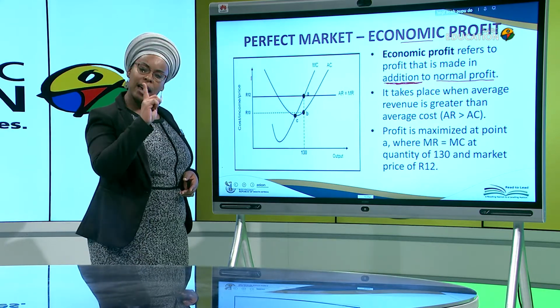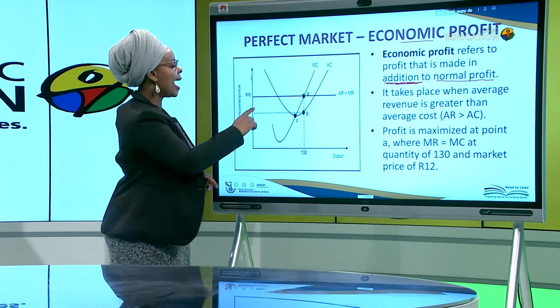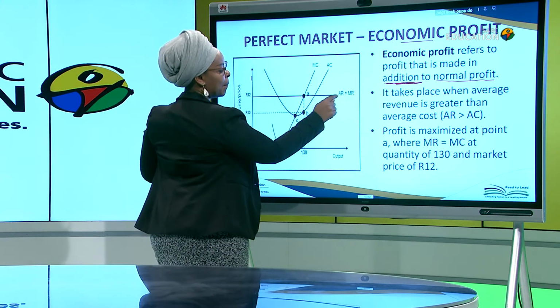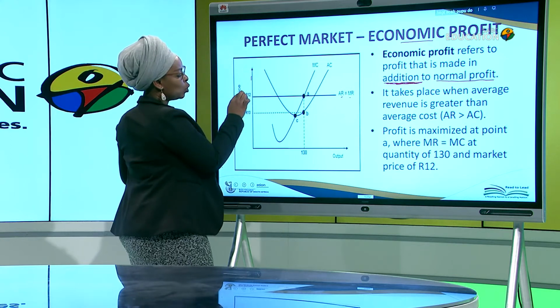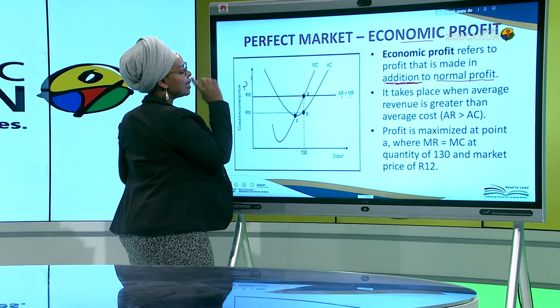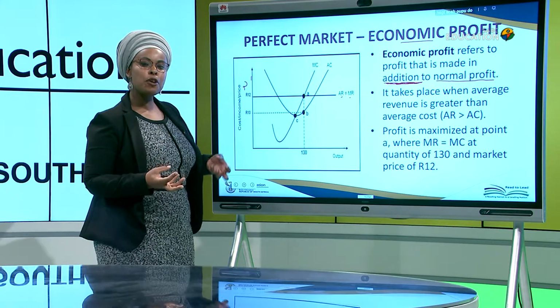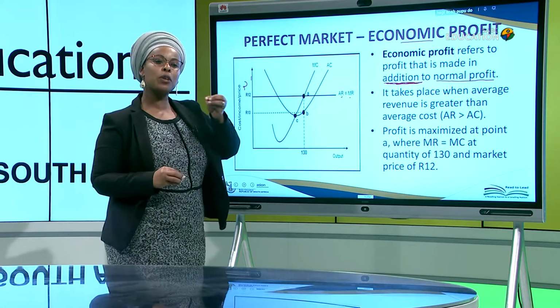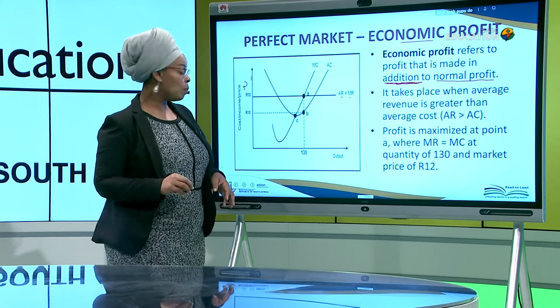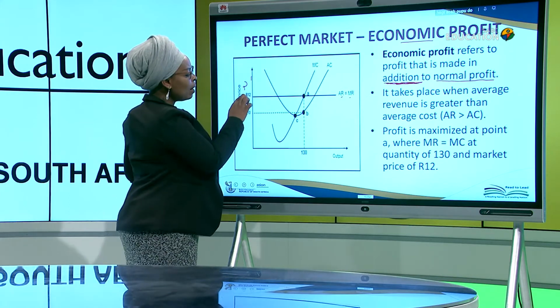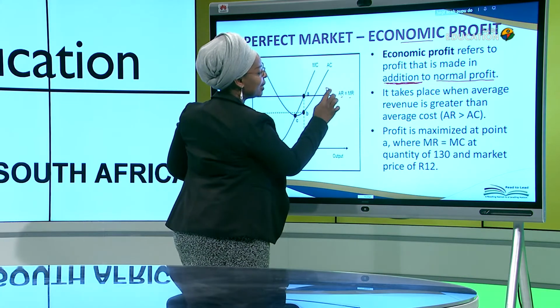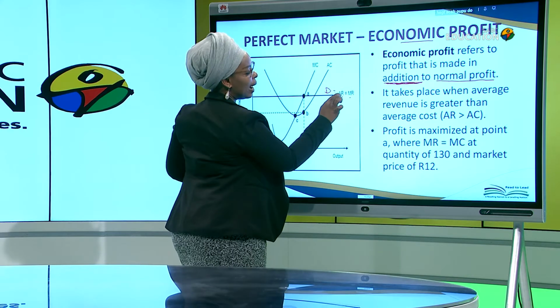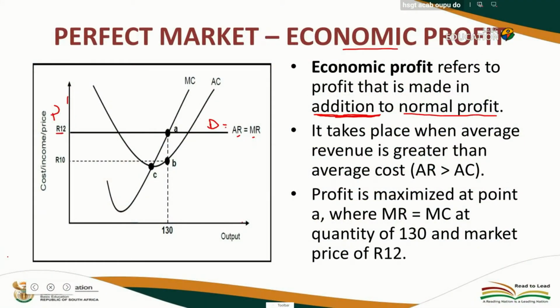The first curve that you must draw is the average and marginal revenue curve, our price. So this 12 rand will represent the price. But remember, if you use real values, you'll be able to even calculate the real economic profit. So the 12 rand will represent the price, and then the straight line will represent the demand curve, which is equal to average revenue and marginal revenue. So AR is 12 rand, MR is 12 rand.